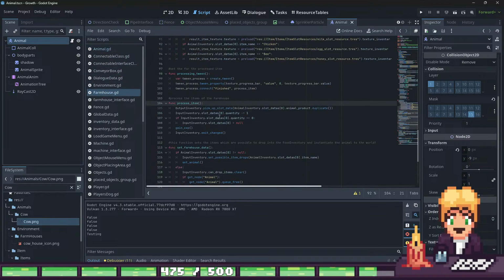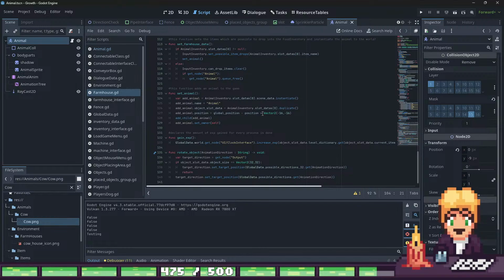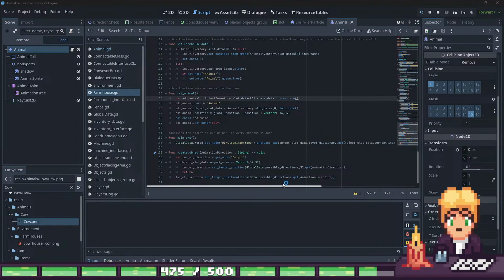And when we place the animal inside, it should be this. I think this would be fine. Let's see.